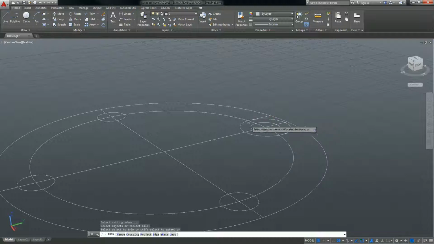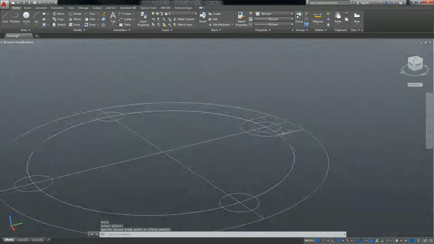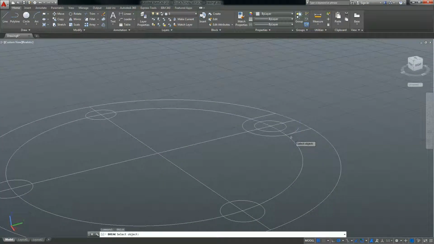Now, the trim command doesn't really like to work isometrically a lot of times, so in some cases you may just need to use the break command and then select here and then this quadrant point, and then you can go back and break the other side. So I'll break this, and I want my first point to be that intersection and my second point be the endpoint.